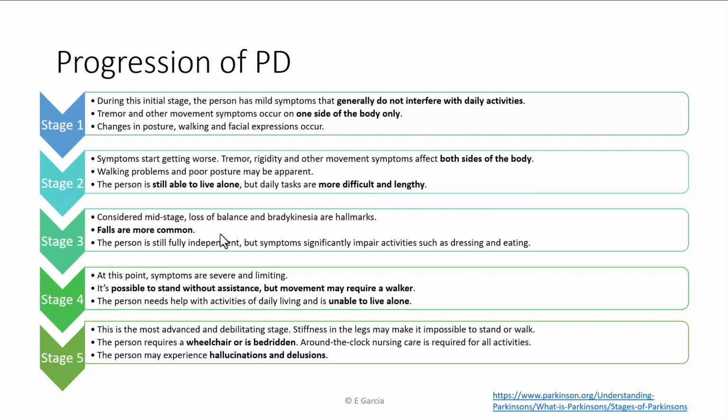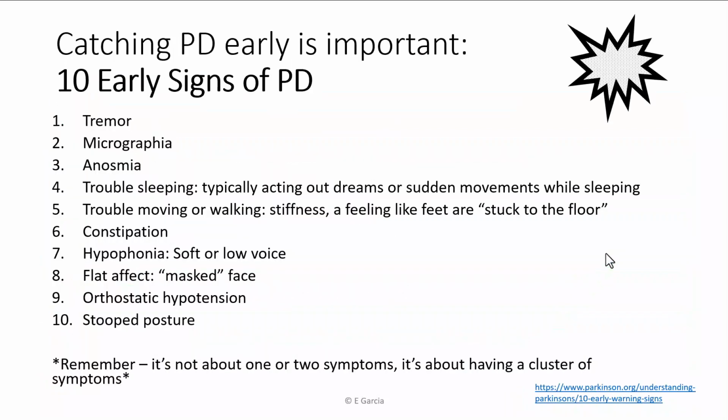As it hits the mid-range, they start to get more impaired and falls start to become more common. This is typically when they come in for PT, when the falls start. Later, you start to need an assistive device, and they're no longer able to live alone. So once the falls start, that might mean that we're coming up to needing a walker and no longer being able to live on our own. And in the latest stage, they're wheelchair or bedridden, and that's when the psychosis type events begin to happen, the hallucinations and delusions. So at end stage, this is a very sad thing for folks as they deteriorate, which means we really want to catch it early, because catching it early gives us more options for treatment and more time to figure out what we're going to do.